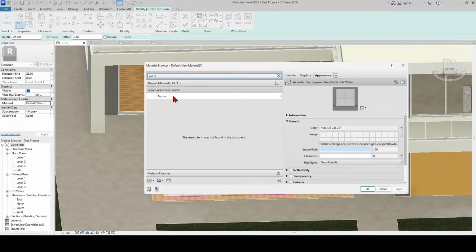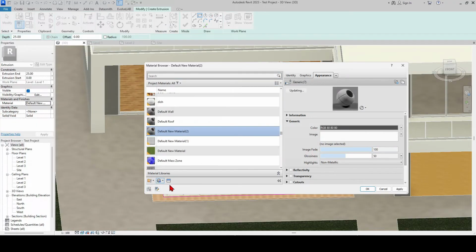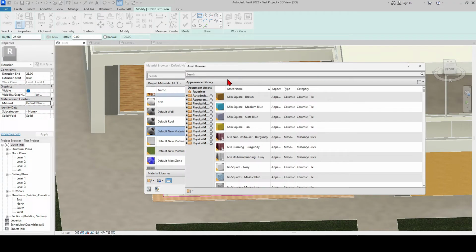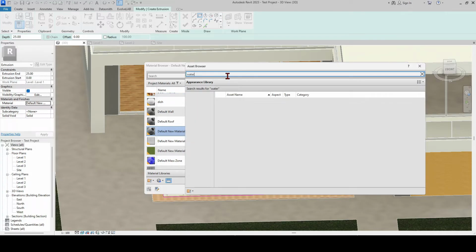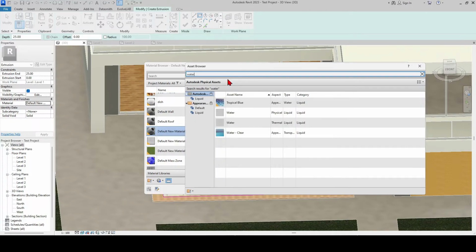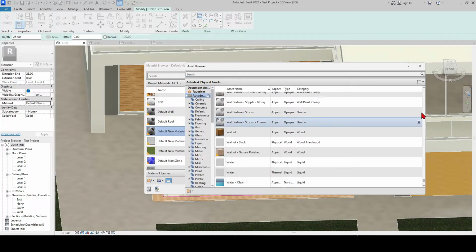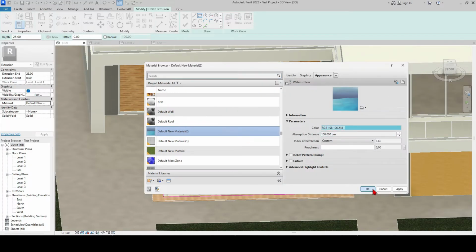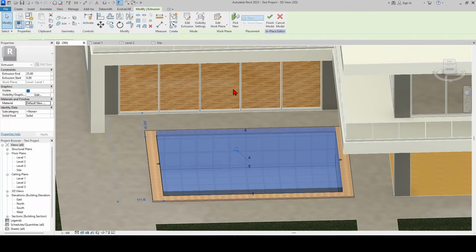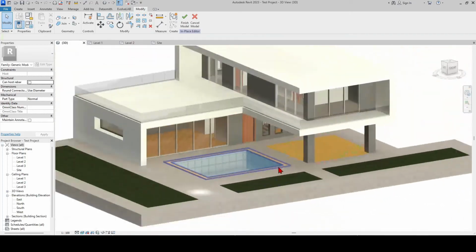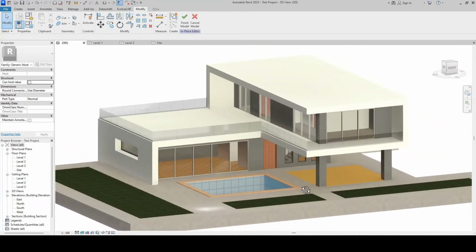If the material you are looking for is not in the material library, after creating a new material, you can upload the material you want from the Asset Browser menu. Yes, the pool is complete.